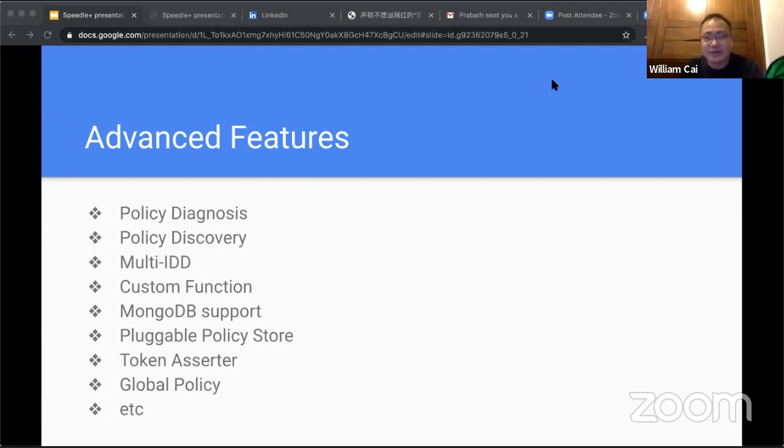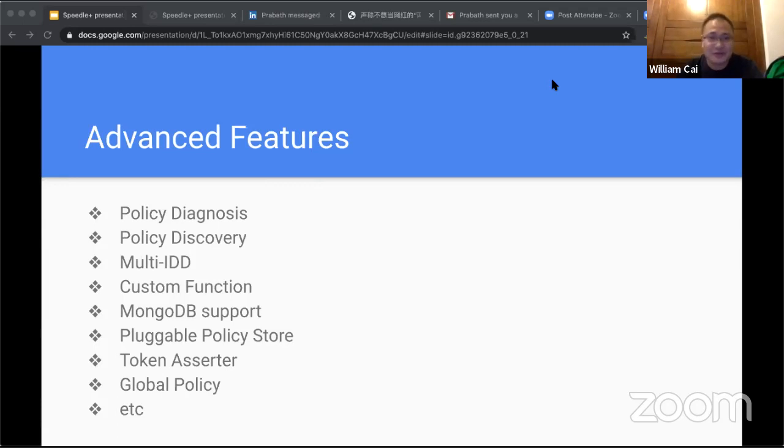Policy discovery is another useful feature that helps security managers create policies. But the security manager probably doesn't know what resources and actions should be used to construct the policy model.